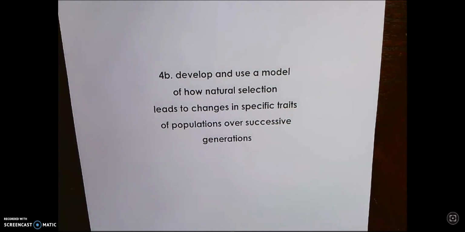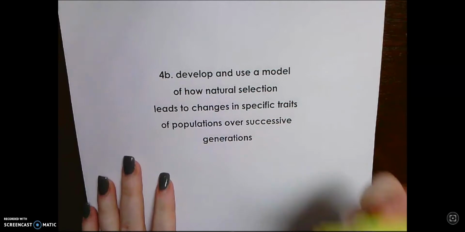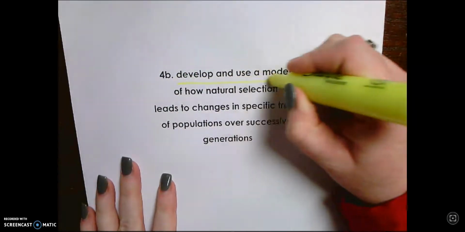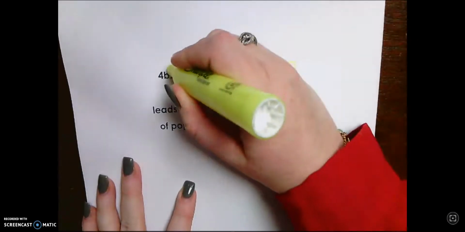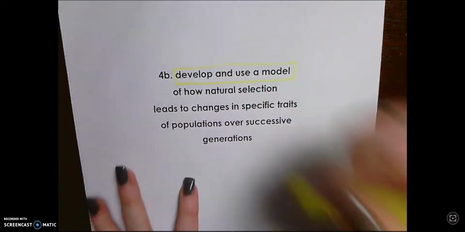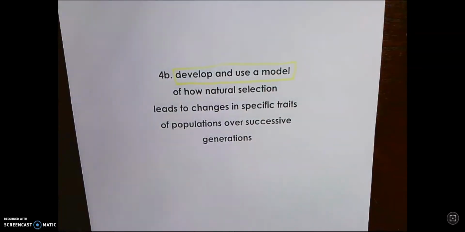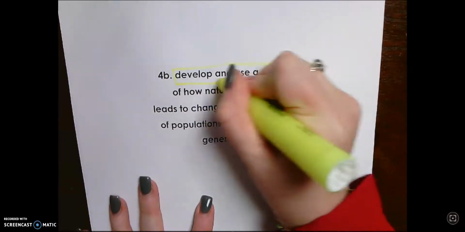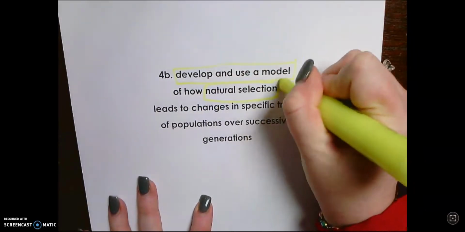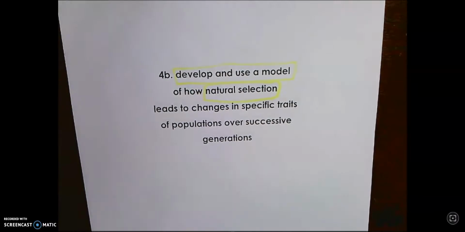So I want us to first just mark our key phrases within the AKS. I'm going to use a highlighter and you can do the same as well, or you can use your pencil. That's up to you. So I'm going to first mark my science and engineering practice of develop and use a model. I'm going to put squares around these, but you could highlight the words as well if you'd rather. I'm going to also mark the phrase natural selection. That's what we've been focused on throughout our unit, is the natural selection causing evolution to occur.